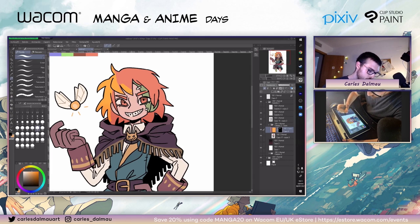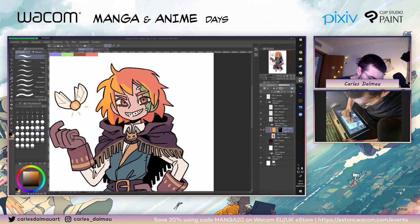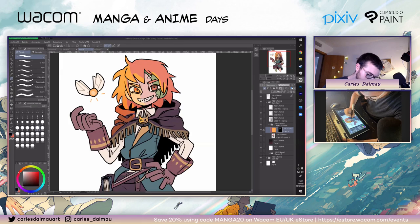Okay, so we will be doing this layer first, focusing on the volumes and the places where the light pops up more. In this case, it's this part of the head here. If we mess up with something, we can erase it and fix it, so that's no problem. Okay, first we do a rough coloring of all the things we have to do. For example, okay.